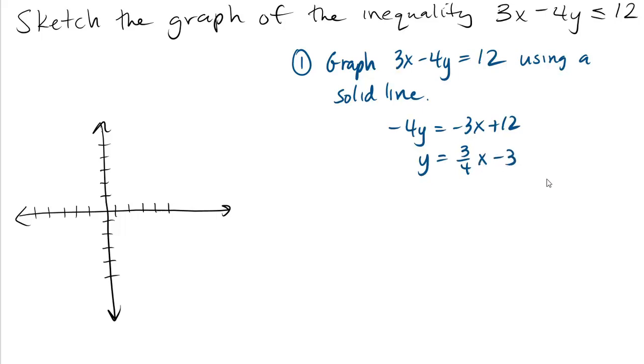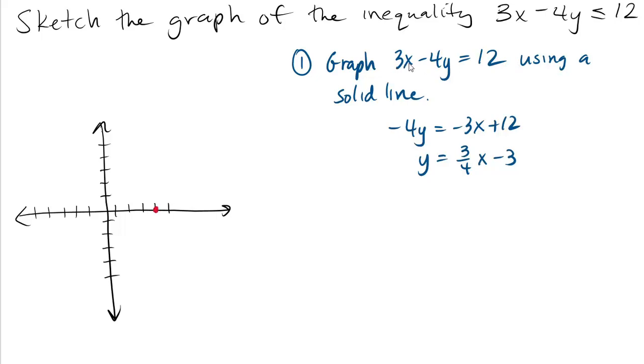Then you could plot the y-intercept, use the slope to come up with another point, and graph the line. But I don't want you to forget that another way to graph a line is to just come up with any 2 points on the line. And I think a lot of you could probably just guess some points that will work. Like, can you see that when x is 4, y would have to be 0? 3 times 4 would be 12. So the point (4, 0) is on this line.